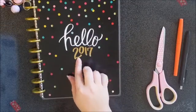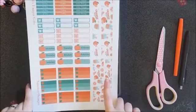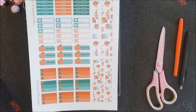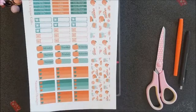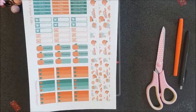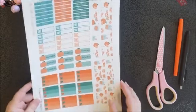This is a 12-month happy planner instead of the 18-month one because this is the seasonal one. And today I am actually using my summer oranges kit that I have in my Etsy store. It is a printable. I'm only using 3 of the 4 pages that I have in this kit because I'm actually debating on whether or not I want to keep the other page that I'm not using in this one, because I just don't feel like I need it, and also I just feel like there's a lot left over.